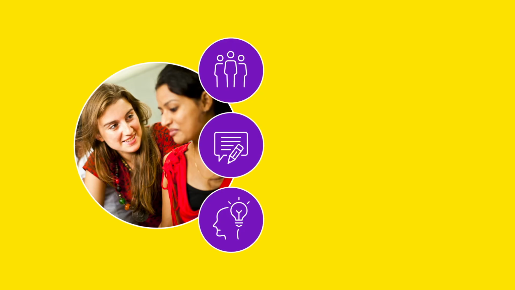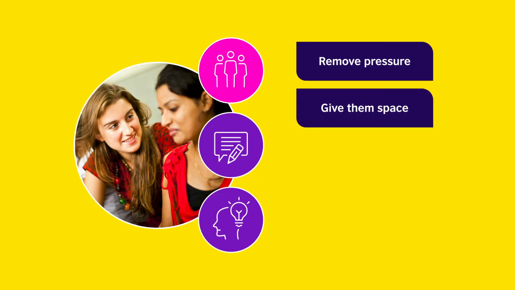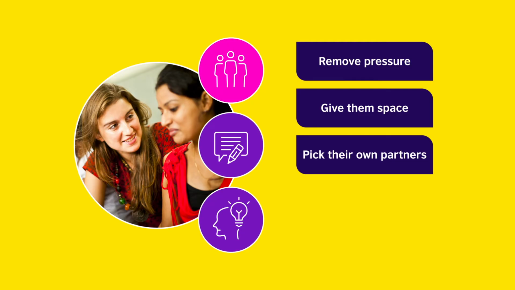First, let's take a look at the value of different groupings in class. Some learners feel comfortable working alone. Let's remove pressure they feel when always in groups. Do we give enough space for individual work during class too? Some learners like sharing ideas with a friend. Partner work for practice is very common. Do we give our learners a chance to pick their own partners too?